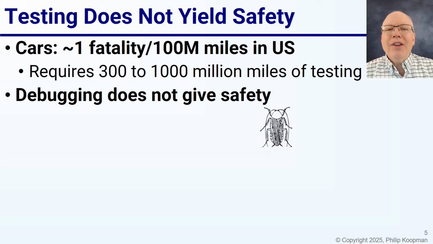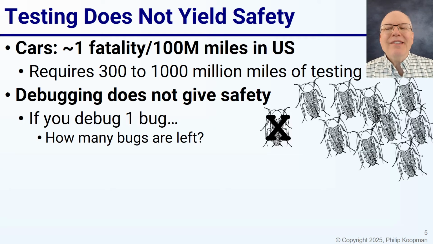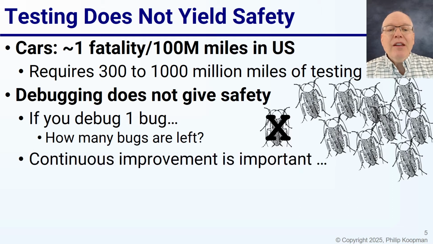But we all know that if you debug one bug, oh, yeah, we found a bug, for sure that's the last bug. Well, that's nonsense. How many bugs are left after you delete a bug? All of them. Who knows how many? And in fact, the more bugs you've removed, the higher the probability is that there's a bunch more, because if you're dealing with low-quality software, debugging is never going to make it safe. It's just going to make low-quality software less buggy. So you need to do something else.